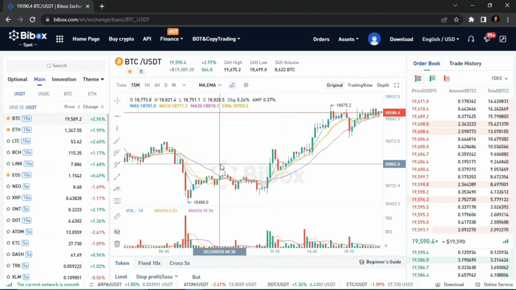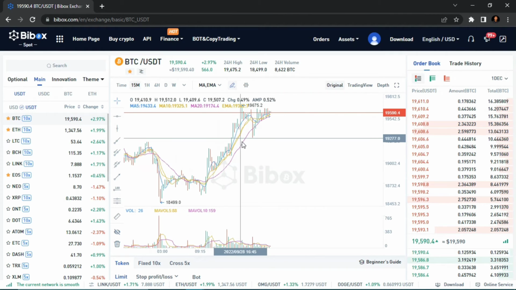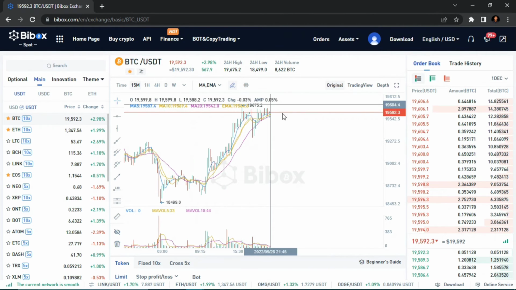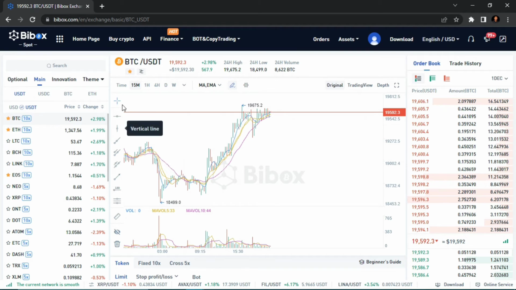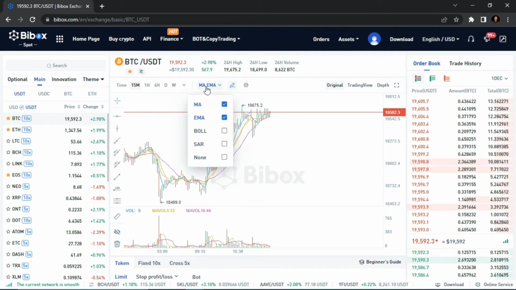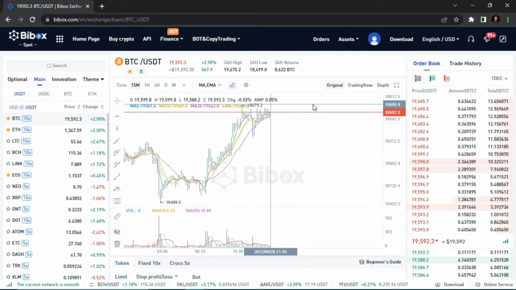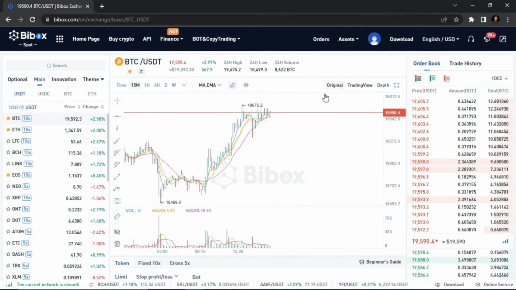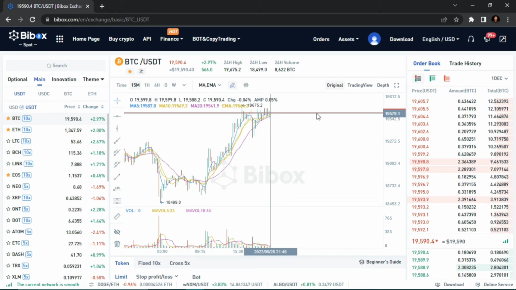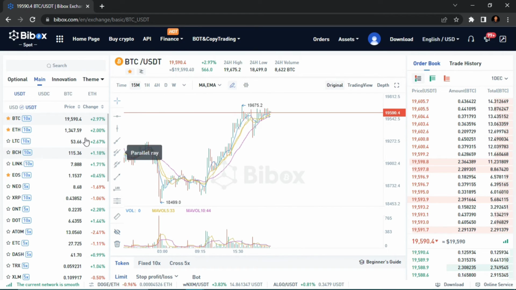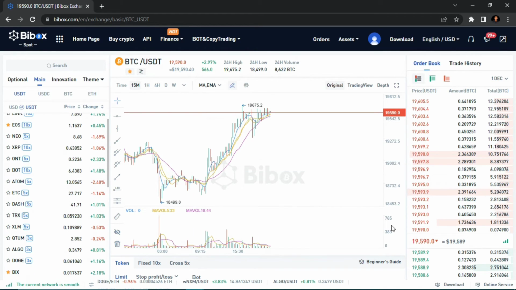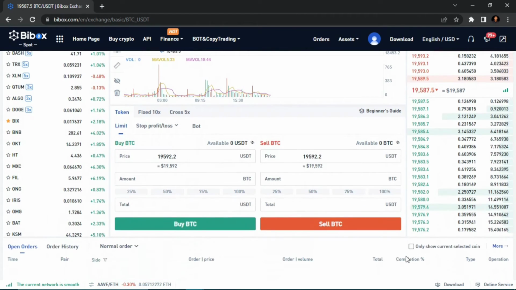So what you see first is the charts. If you understand the chart, you can easily make a bid and do your analysis. There are several tools here which you can use for your analysis. Can you see this? This is all about the analysis. So if you are good in technical analysis, this is a very good feature for you. And you can easily buy and sell BTC on this section. This is where you buy, this is where you sell your BTC.